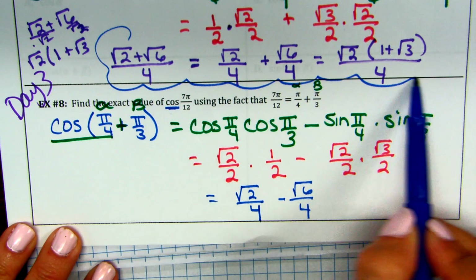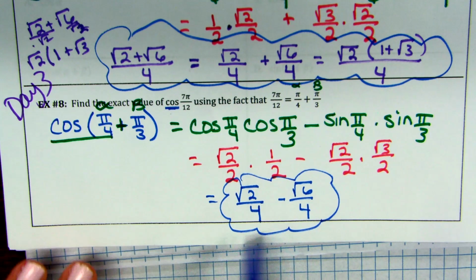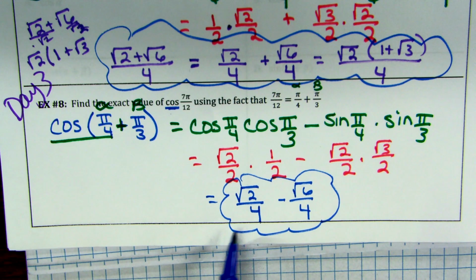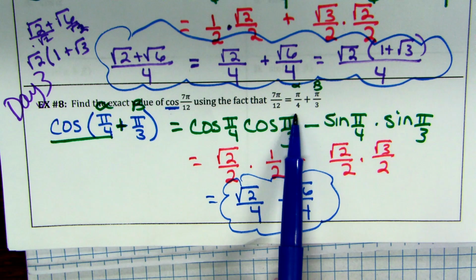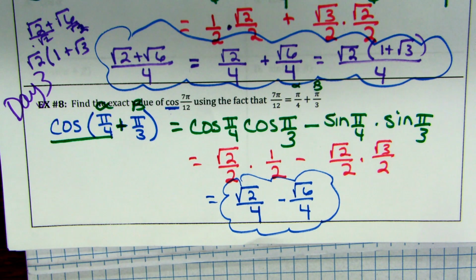So I showed you all 3 different ways. This is perfectly fine, or one of the other 2 ways. So you start seeing a lot of the same answers. And just so you know, guys, when you start doing this on your own, it wouldn't have mattered if you put pi over 3 first and pi over 4 second. Order of addition doesn't matter, right? So in this problem, your answer would have been the same.